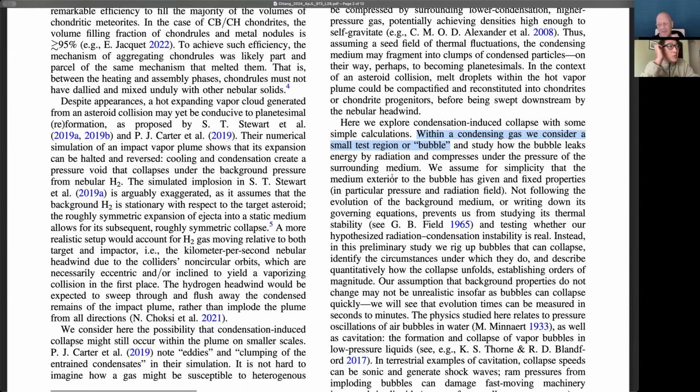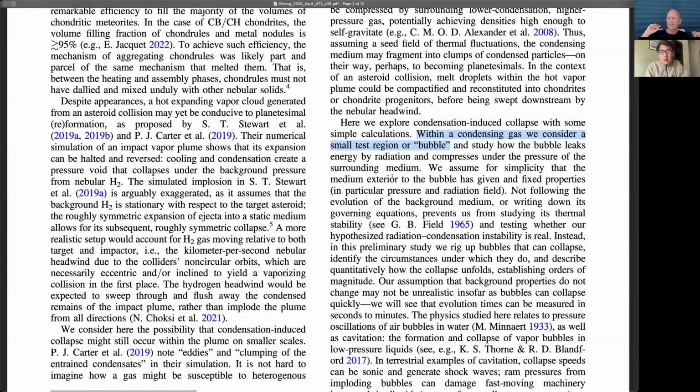Oh, and I should also say, the reason why there might be an instability, that this collapse might actually occur exponentially fast, is because these particle condensates, the condensed liquids and solids, radiate a lot more efficiently, right? Everyone knows dust particles, liquid or solid, if it's condensed, it'll just radiate like mad, much more efficiently than the vapor, which can only cool through lines. So these particles lose energy by radiation. If you have this slightly cooler region filled with particle condensates, those particles will radiate away their energy and cool that pocket even faster. So it's a runaway process. That's what I'm proposing, that there's an instability in this condensing medium.